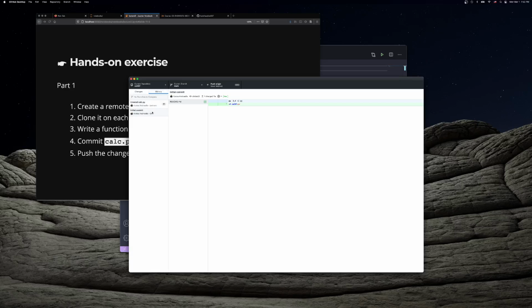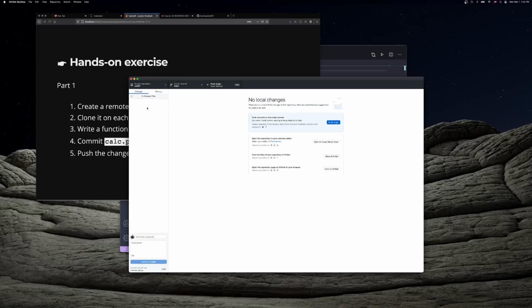We look at here the history. You see now we can click from one to the other. So you see the initial commit here has the readme.md file only. This one now has both files here. So we can revert back and forth between those two changes.